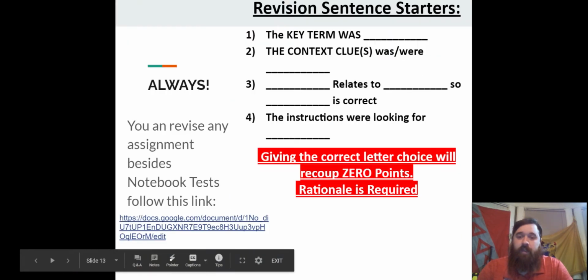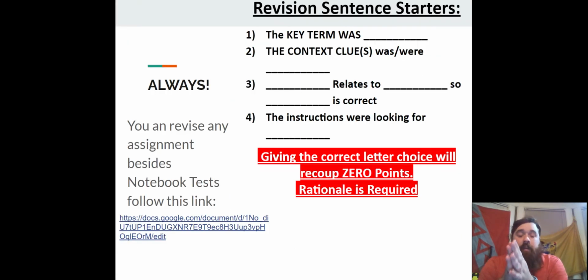So the key to a good revision is utilizing our revision sentence starters. I gave you 4. Now there's other ways to do it, and as long as you demonstrate to me that you recognize why the correct answer is the correct answer, I will accept it.